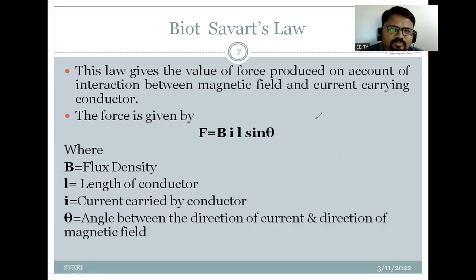Whenever changing magnetic flux is linked with the conductor, EMF is induced in that conductor. See, again I am telling, the words carry very important meaning. Whatever you are saying in a hurry, that word magnetic flux is very important. Without that flux, there is no meaning of Faraday's law. It is like going to play cricket but there is no bat and ball. What is the use of that cricket?